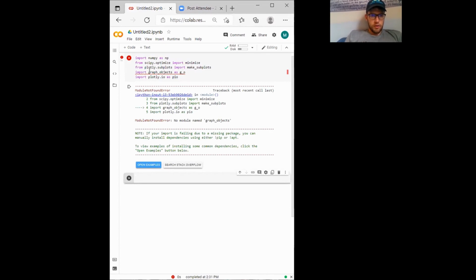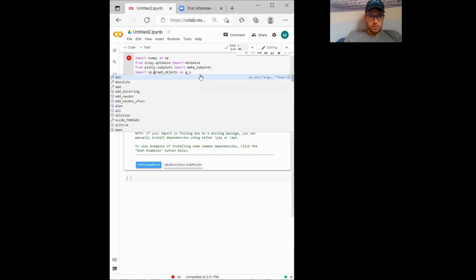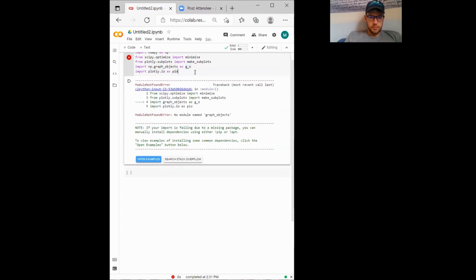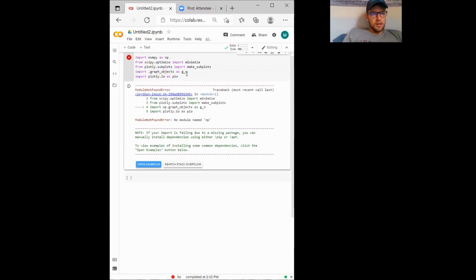Oh, is this np.graph objects? Sorry for my little error here. Usually this doesn't happen this early in this problem.